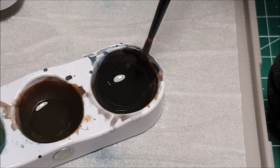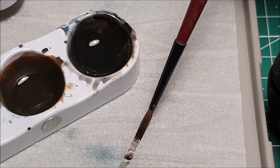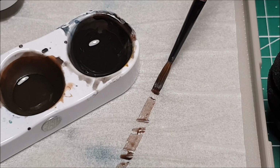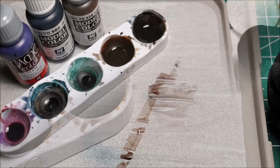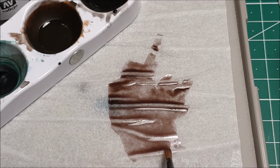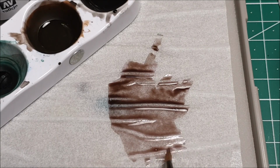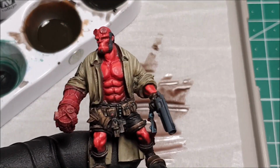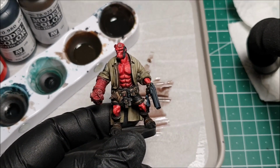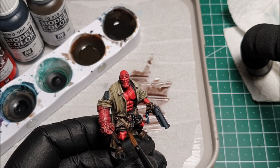mix it super diluted with water, or other people take thinner or something like that, but I recommend only the water. And look at the consistency. It's really like a wash from GW or something like that. Look at that. Really, really super diluted, because if it is too thick, you destroy everything. Take your miniature. You see a super close-up here. You see every color is dry now.